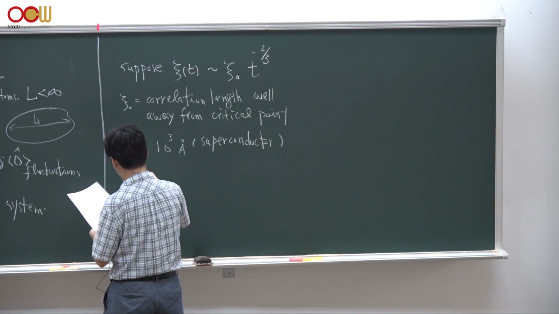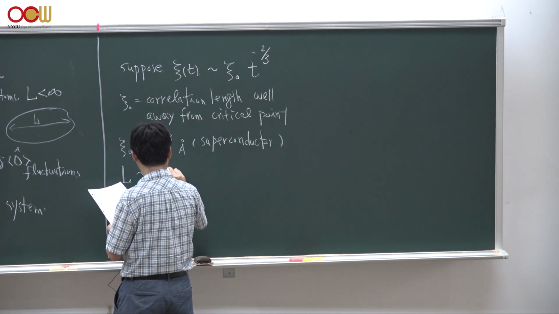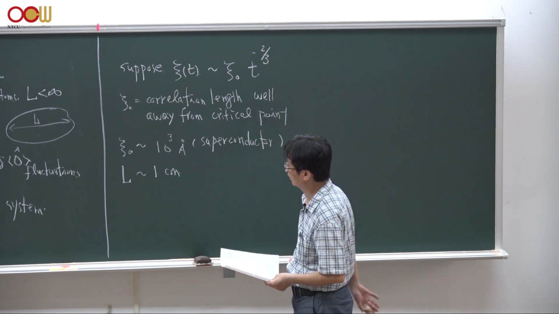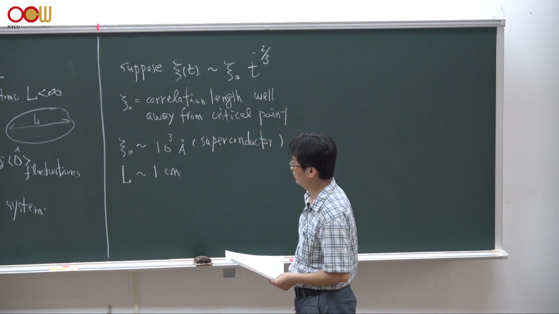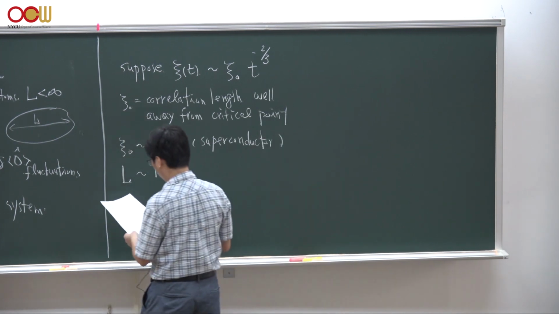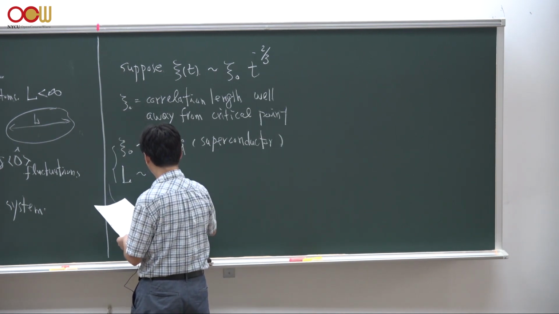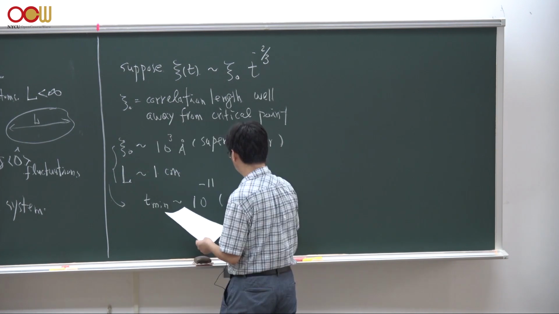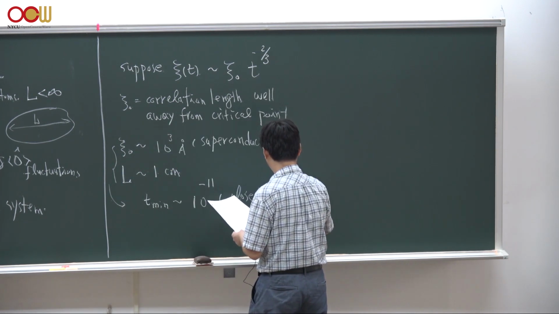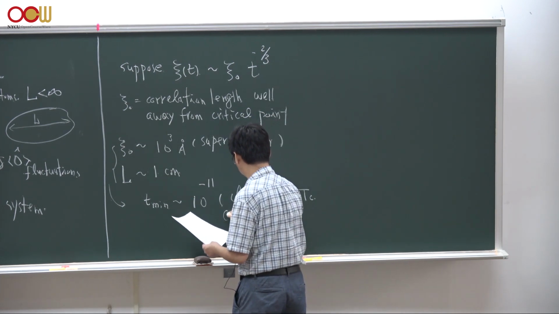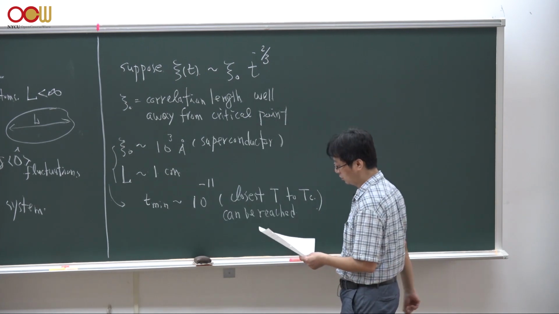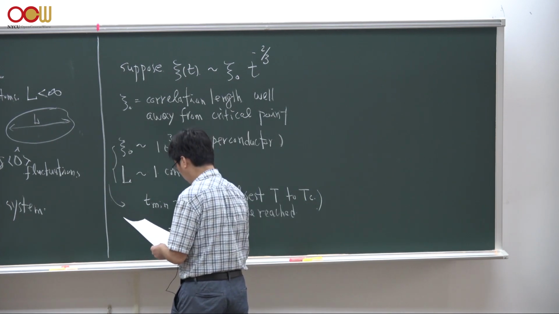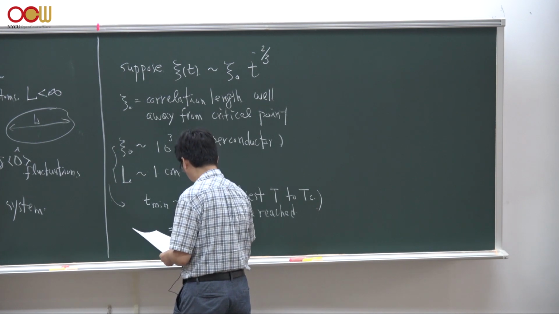The maximum system size for, say, typical superconductors may extend over say a centimeter, which sets this lower bound for this dimensionless temperature, little t minimum, and we could calculate this t minimum, which is about 10 to the minus, say, 11. So that is the closest temperature to Tc that we can reach. It is really close to this critical temperature because if you plug in this definition of this little t, you can see that this is T minus Tc over Tc.